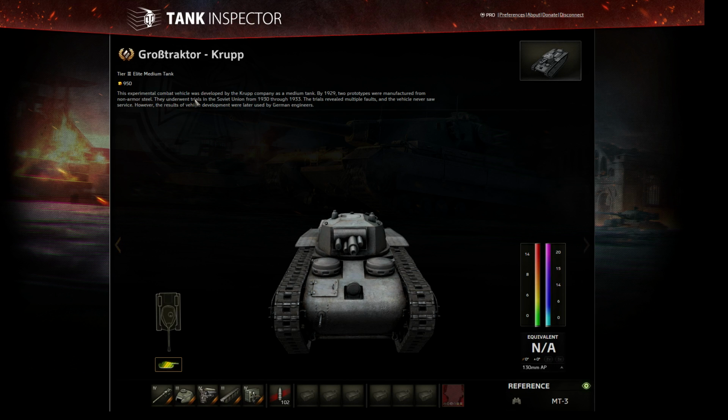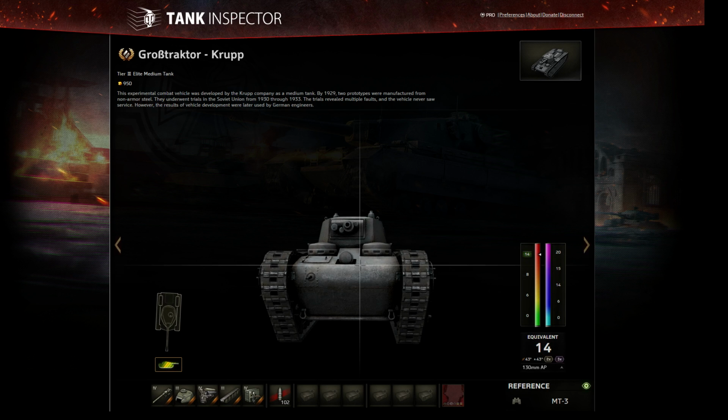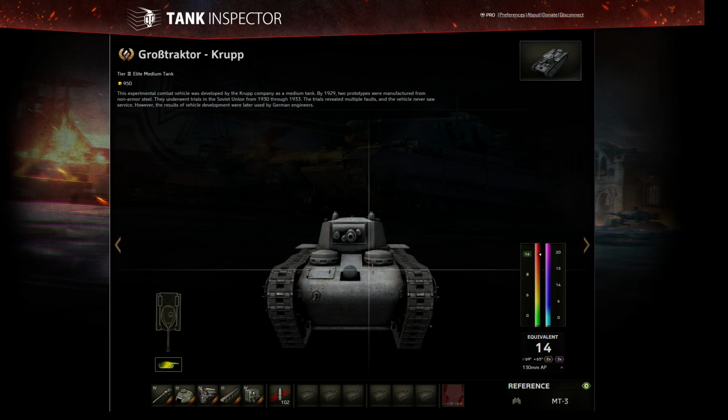The experimental combat vehicle was developed by the Krupp company as a medium tank, 1929. Wow. Two prototypes were manufactured from non-armor steel. Okay. Underwent trials in the Soviet Union from the 1930s to 33. Trials revealed multiple flaws. Never saw service. Okay. So let's take a look at what we have for armor. 14 all around. It doesn't even matter at what angle. Okay, turret's 8. Whoa.